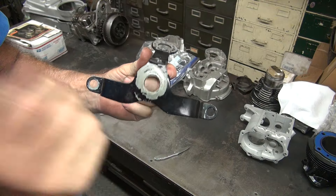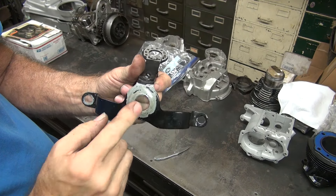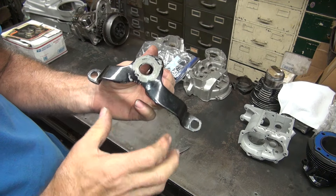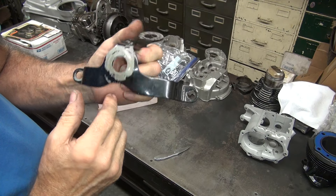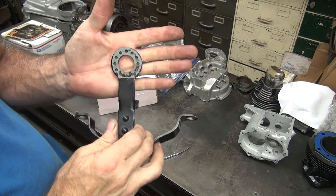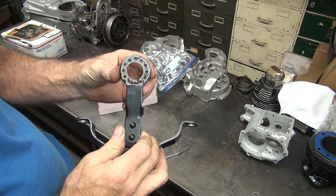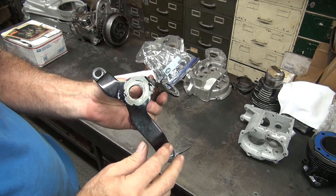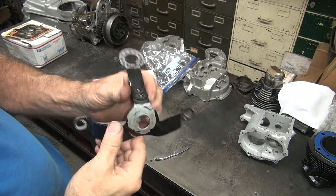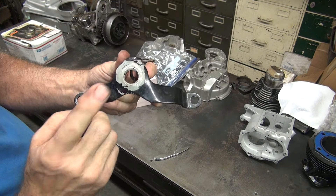That makes this one for like a DL, which is your 30. With 30 at twin headlights, this is a single headlight. So this is for 31 and 32 probably, or maybe just 31. I'm not sure. It doesn't fit too many years, otherwise it would have been sold. You know it's for a small fork because it has a small hole here where it goes over the fork. A VL has an inch and an eighth stem — it's big. This is a little dinky seven-eighths; it's made for a small bike.